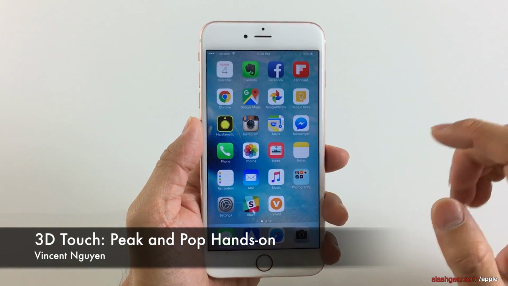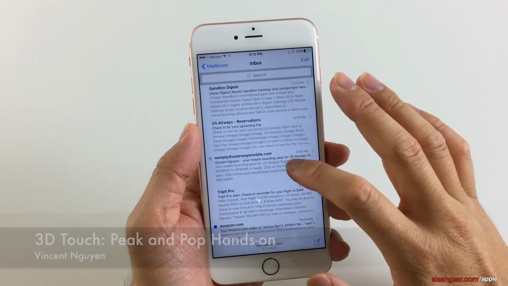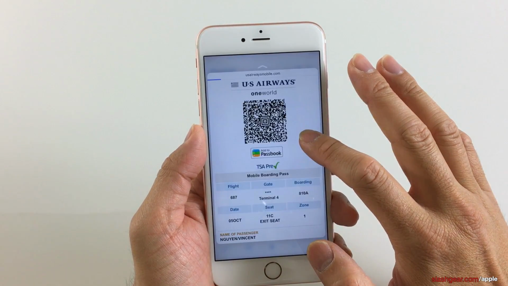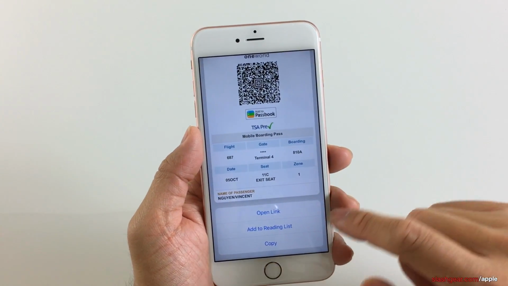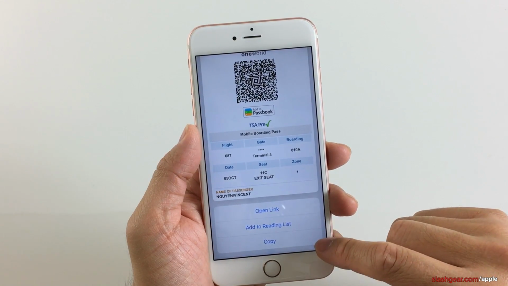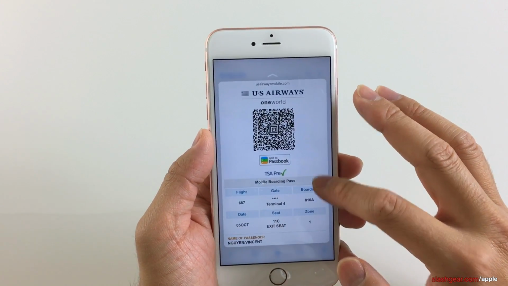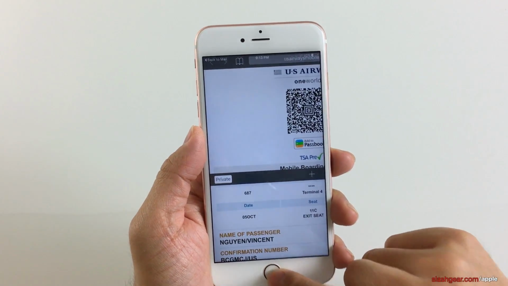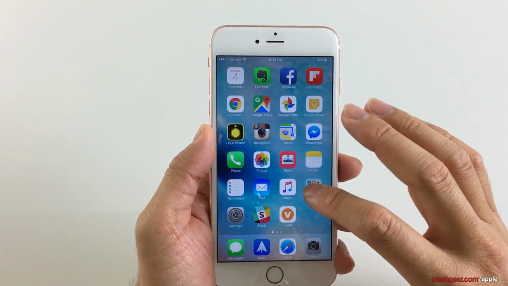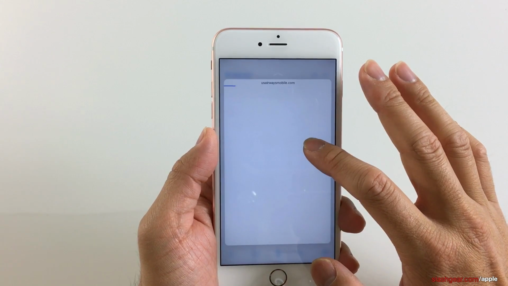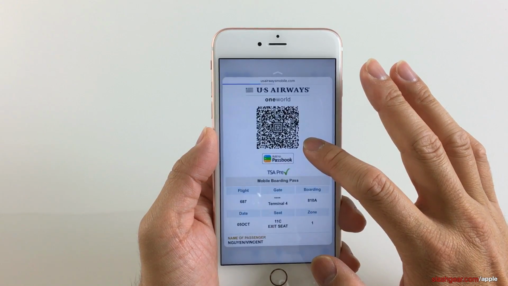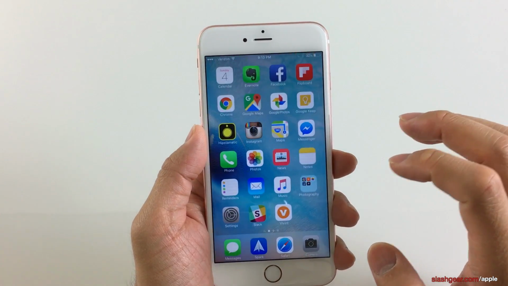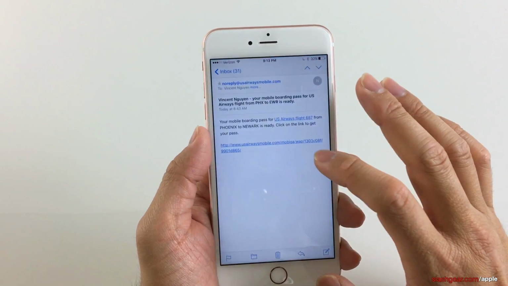One of my most favorite features only on the iPhone 6s and 6s Plus is Peek, which, as you can see here, me peeking into a link that was sent to me inside an email without having to open the link itself. This is the traditional way that you would do it. So let's take a look again. So this is Peek, and once it's loaded, you can click harder, if you will, or firm, to take you into the link.